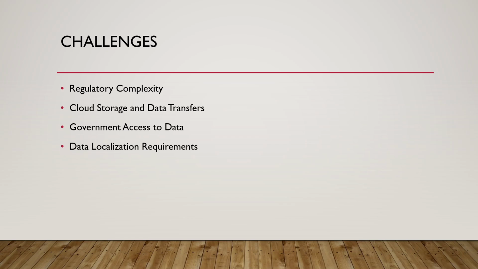Some of the challenges we have as we deal with data sovereignty is definitely complexity. A lot of things can be very complex when you're trying to follow data sovereignty. It's a crazy amount of rules and regulations. When we're dealing with cloud storage, it makes it even harder, especially if we need government access to the data. And data localization requirements raise the question: what rules are there, and can we complicate something that should be very simple by just going through the wrong country?